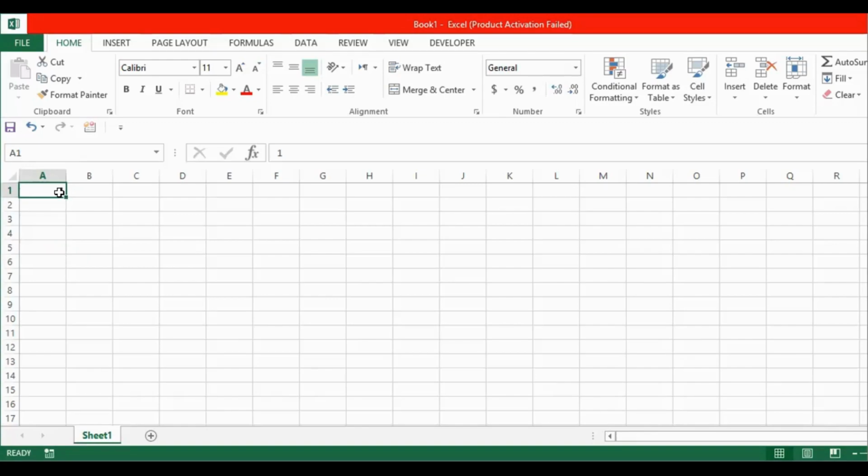All you have to do is type this number or whatever data you want to duplicate, and then just select that cell, okay, highlight it. When you see this plus sign at the bottom corner, just drag it down to the extent you want to copy. For example, I want 16 copies of this, so just release it there, okay? Done. Okay, let's delete this and show you with a word, for example.